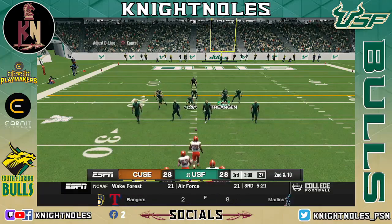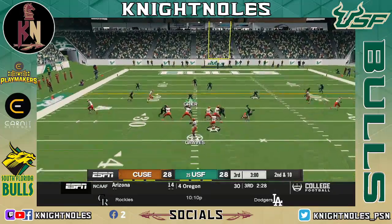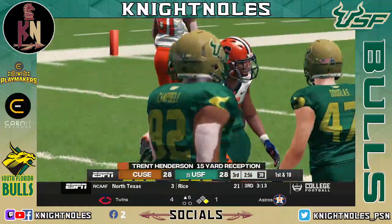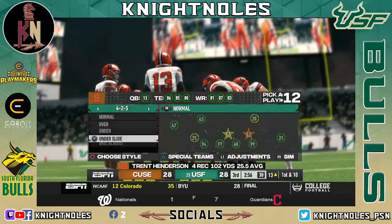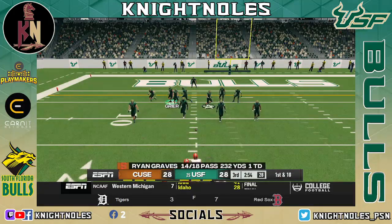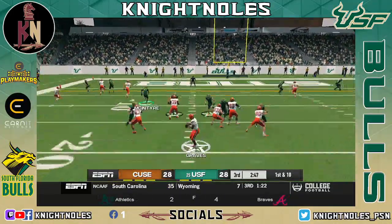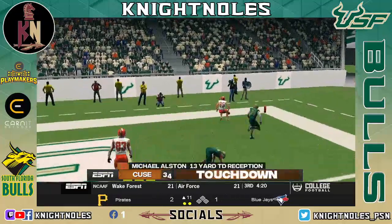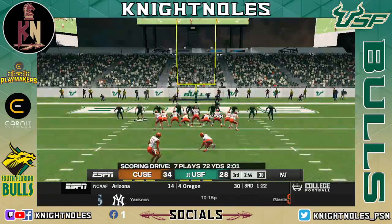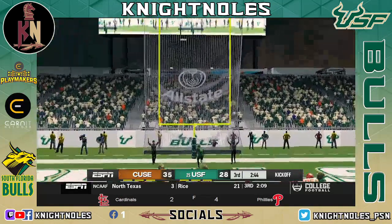From the 27-yard line, it's second down. 25, check 25, check 25. Switch. Keeps his eye on it, makes the catch. He's tackled around the 13-yard line. That makes it first and 10. Five wide. Fires quickly, and he's got his receiver for the touchdown. Syracuse, up 6. He splits the uprights with the extra point.